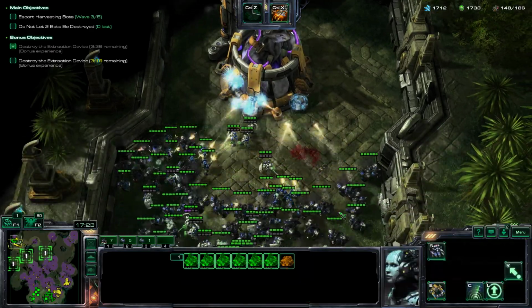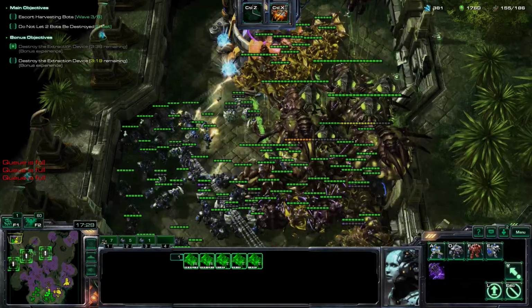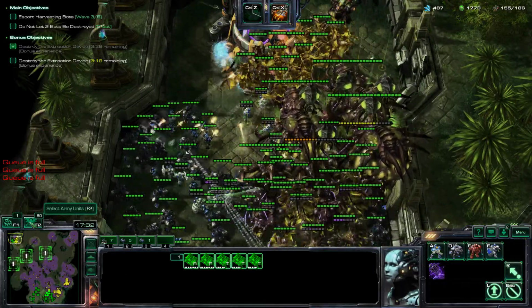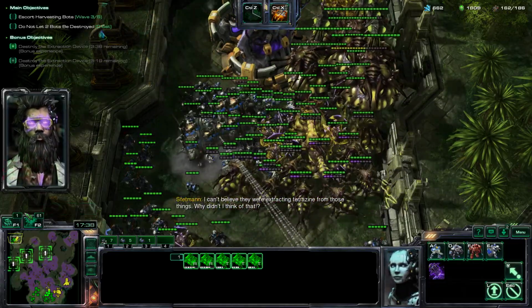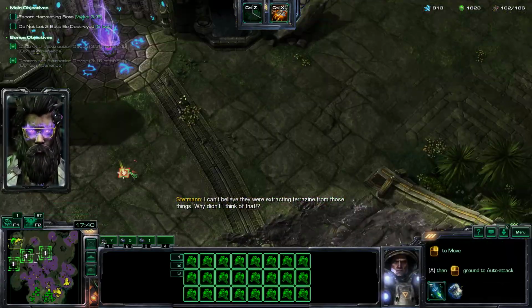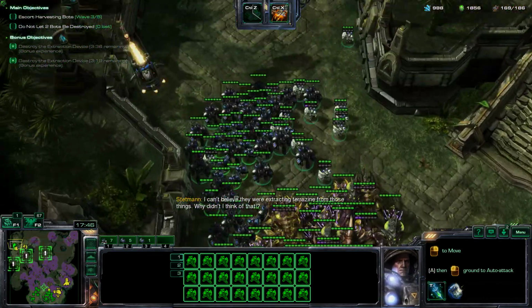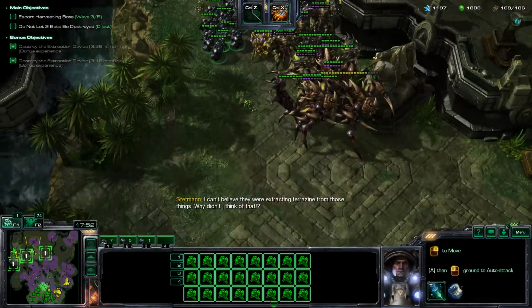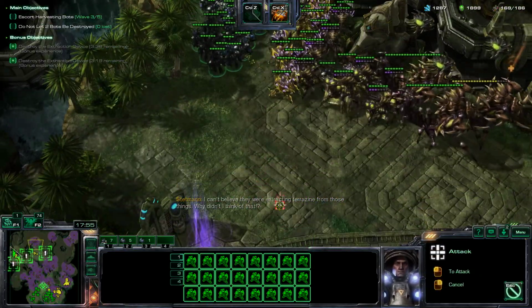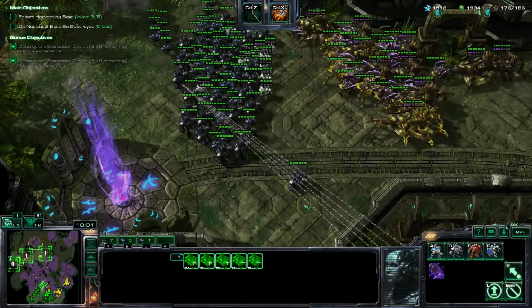Command center upgrade complete. Let's get lots of marines out. Seems to be what I'm lacking. Oh my god, we've won. Can't believe they were extracting terrazine from those things. Why didn't I think of that? Sure. Oh man, what do now? Who wants some? Oh yeah. Armed and ready. So I guess we just relax.